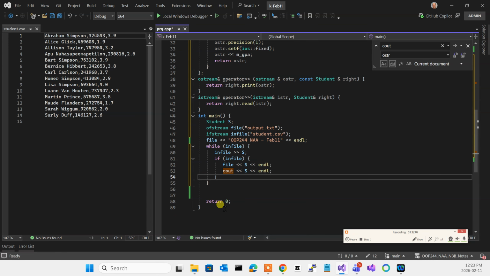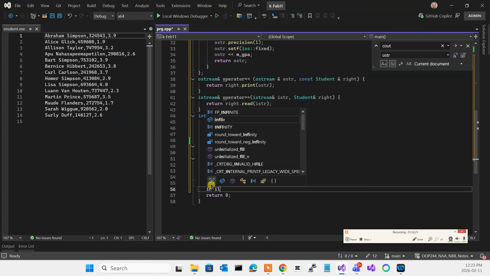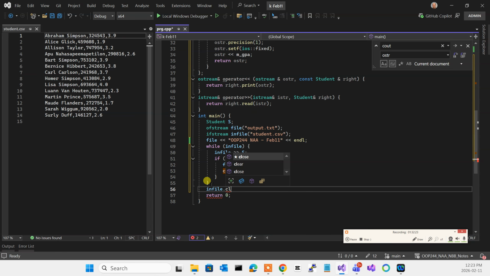Why? Because it's object-oriented. I don't need to close a file. It has a destructor. They closed it already in there. If you want, you can manually close it. If you want to reopen it, I can say over here in file.close. Anything that you guess, it's going to be there. But you don't need to because it has a destructor. If you wanted to reopen it, sure, with another file.